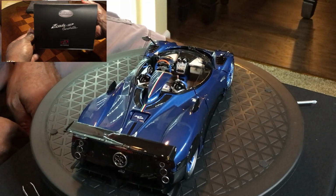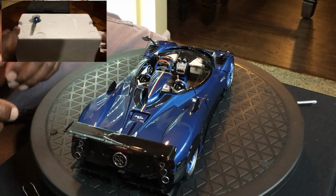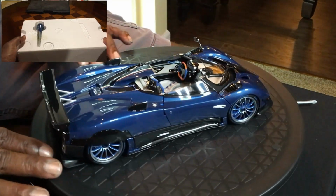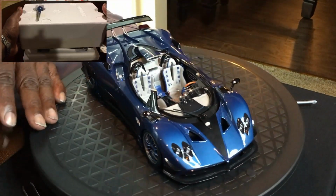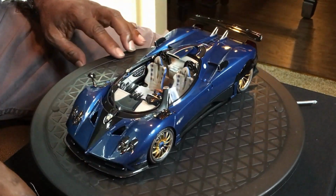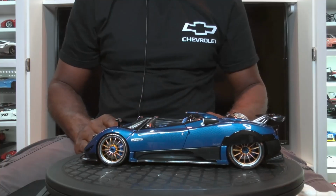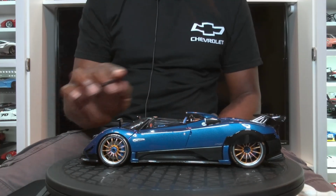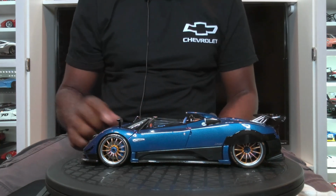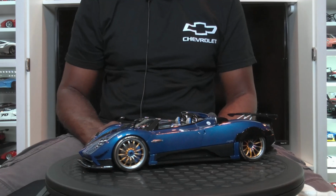This is an absolutely beautiful model. As you know, the history of this particular model, there is some controversy, and I will talk about that after this review. As usual, the overall shape of this model is spot on. This model looks just like the real car.